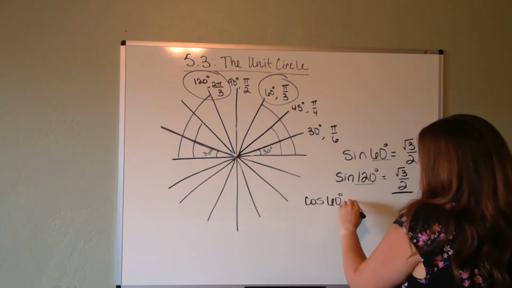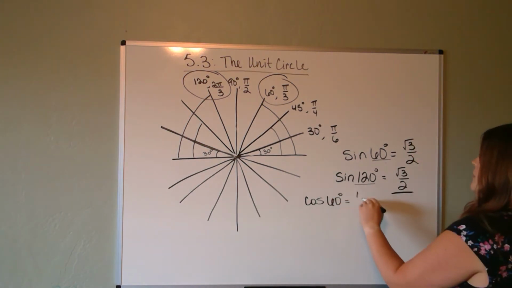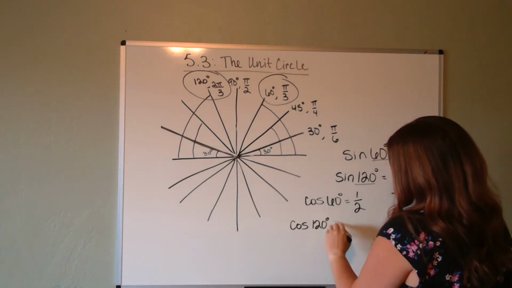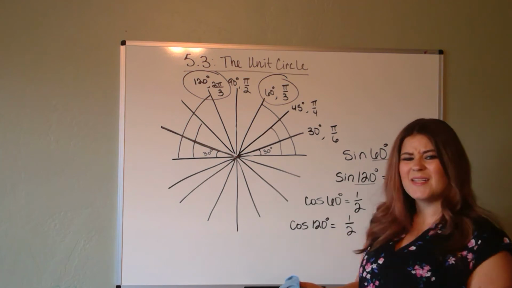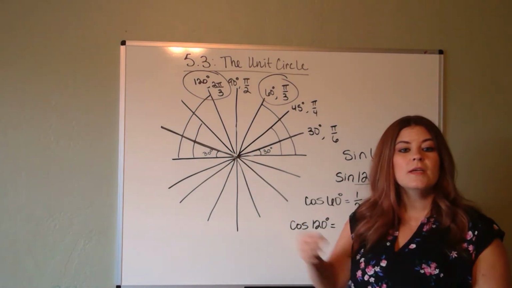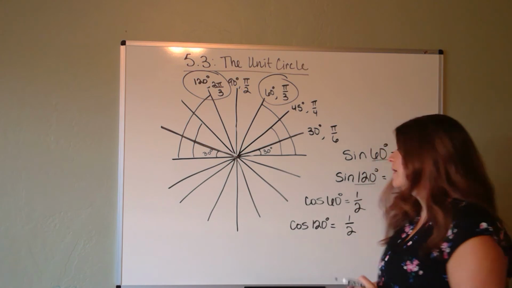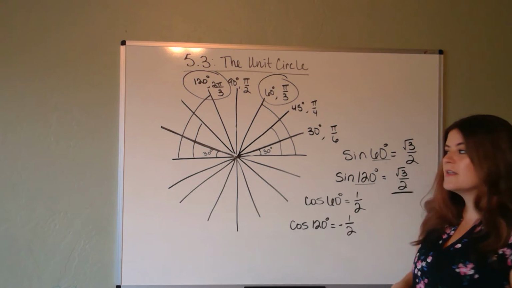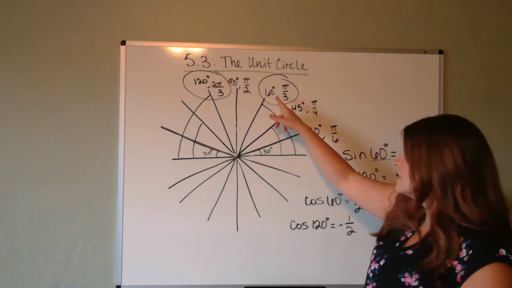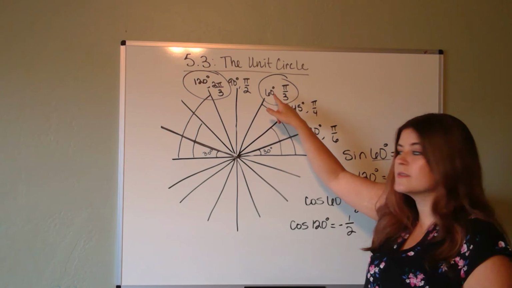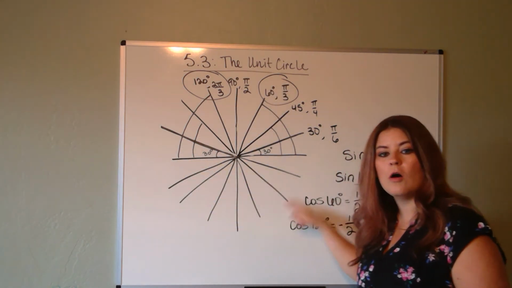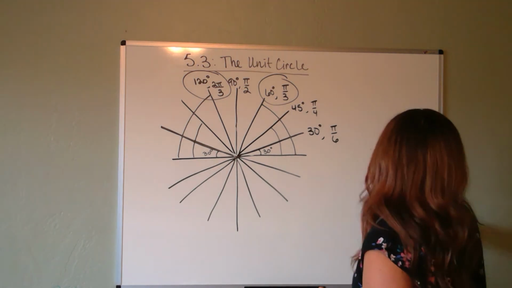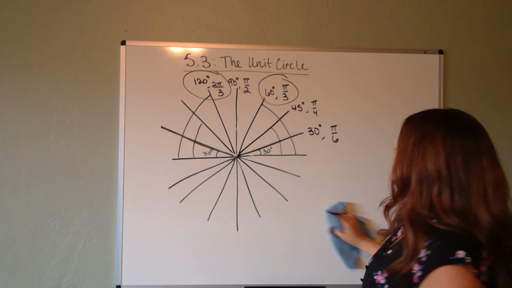Let's find the cosine. So I remember that the cosine of 60 was 1/2. So it means that the cosine of 120 is also 1/2, but it might be negative because I'm in quadrant 2. You guys, cosine is negative in quadrant 2, so I just stick a negative on it. The cosine of 120 is negative 1/2. You guys, if you remember the numbers for these angles, you know the numbers for all of these angles. So you guys, reference angles are super amazing.